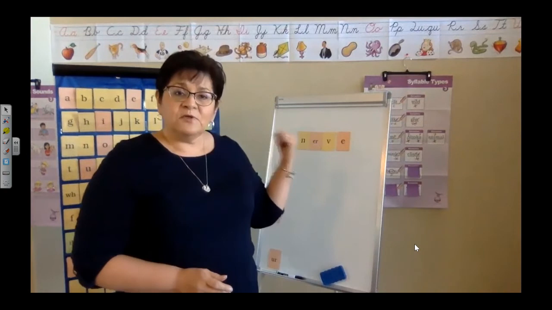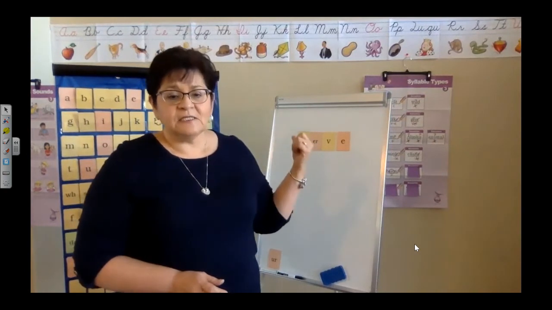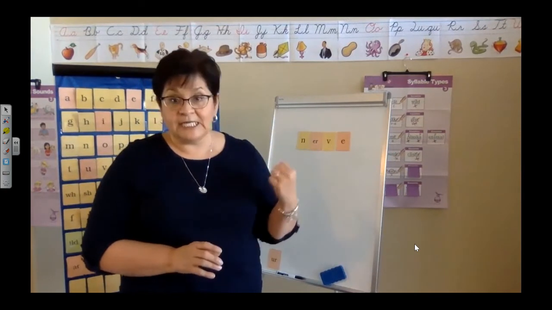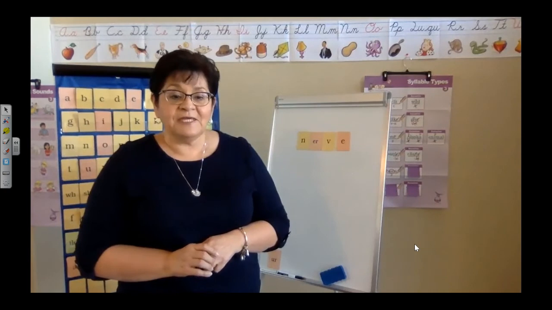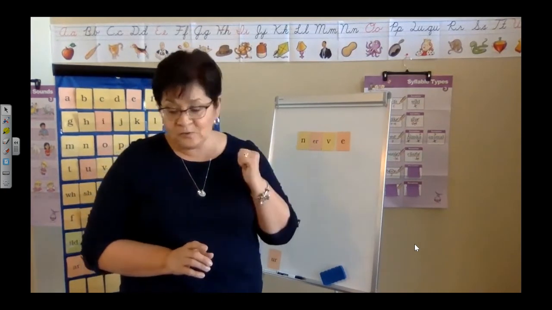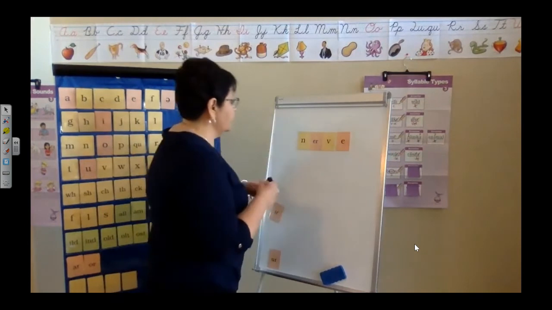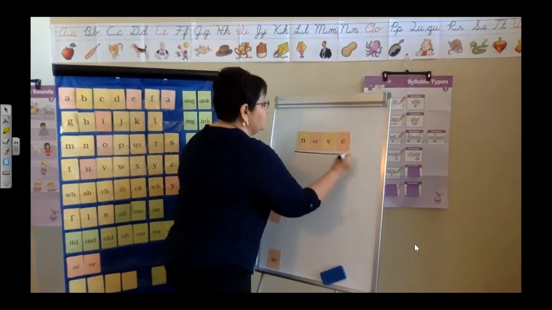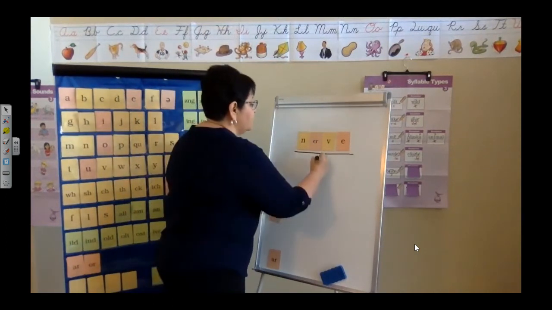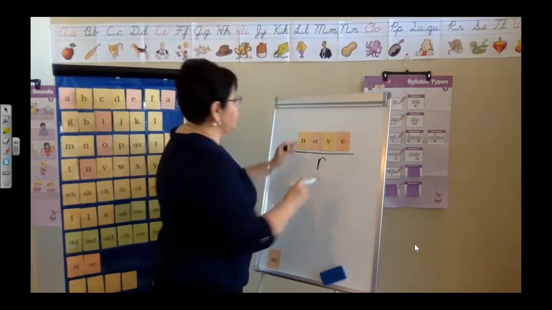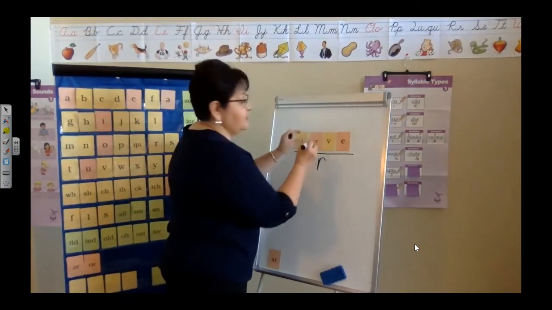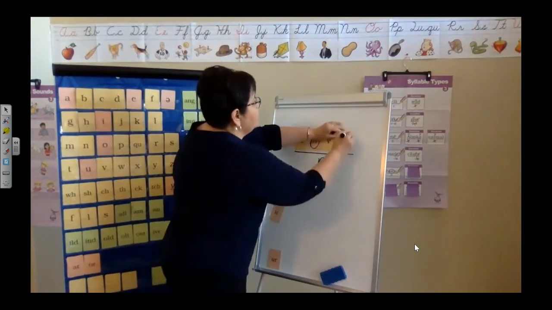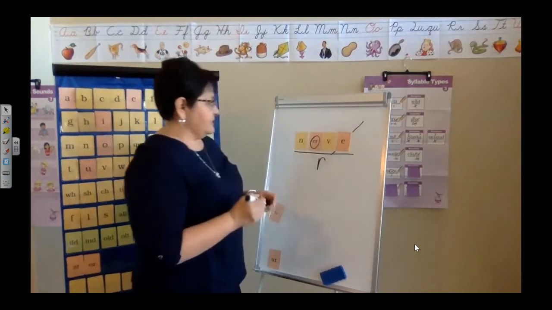So the word nerve is still an R-controlled word. R-controlled words will also need that E at the end for the V, but they're still R-controlled. When I go to mark up this word, remember, I always identify that syllable type first. So I'm going to underline that base word. This is an R-controlled syllable type. Then I will circle, my card is laminated, that's why I'm circling it, that R control and cross out that E.